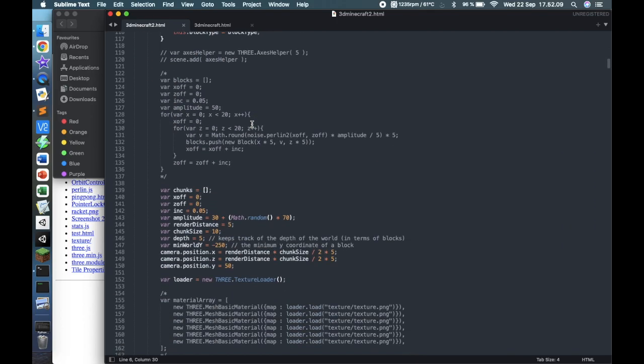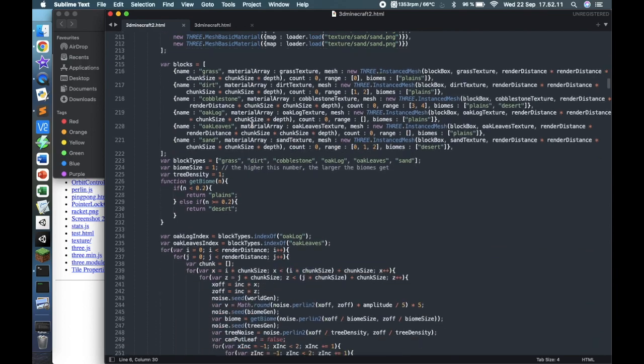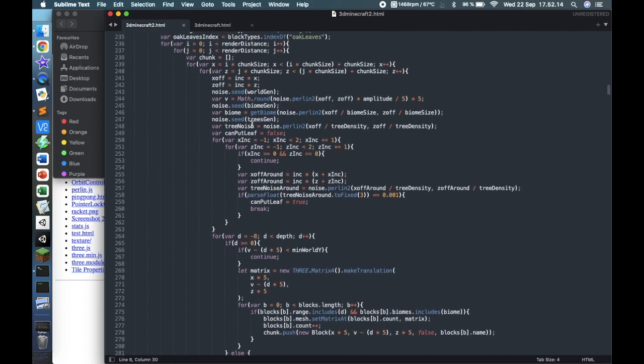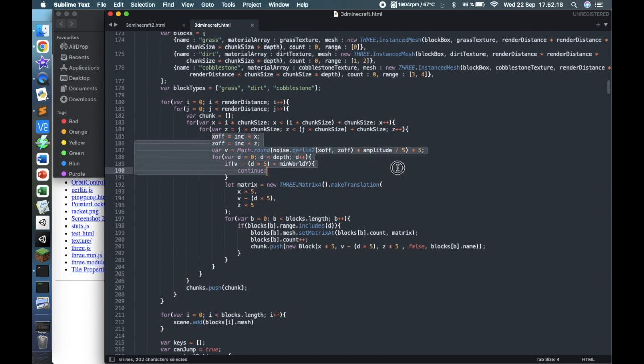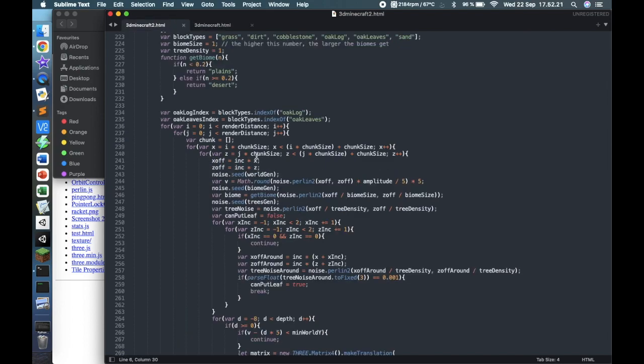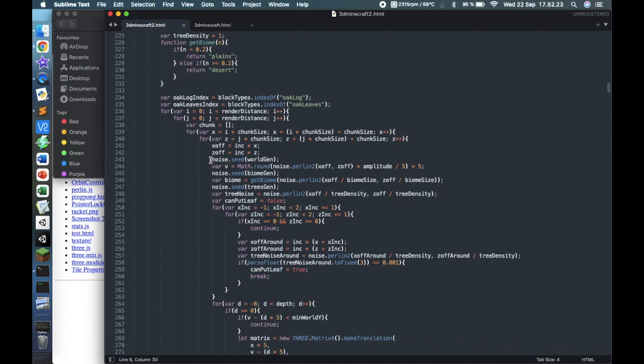So firstly, let's go to the initial world generation code, which is over here. Let me compare this to the initial one. Instead of this, I wrote noise.seed world gen, and var v is equal to, so that's still over here, and then I changed the seed of the noise, because the noise library has to have a seed, and I want to change that seed to a biome gen.